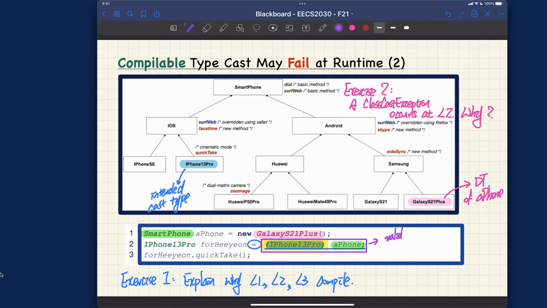Valid only if the variable, well, in this case, aPhone is the variable. The variable's dynamic type, Galaxy S21 Plus, can fulfill the expectations of the cast type, which is over here, iPhone 13 Pro. And more precisely, it can only fulfill if aPhone's dynamic type is a descending class of iPhone 13 Pro, for the reason that we explained before, right?